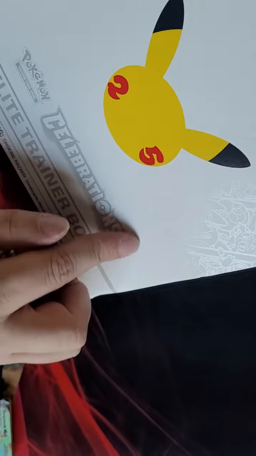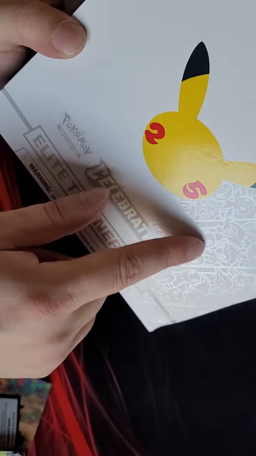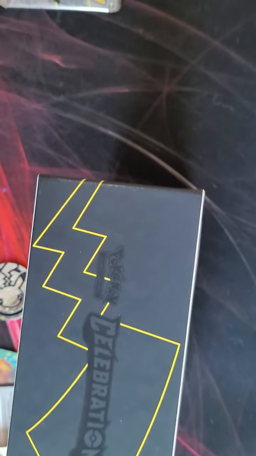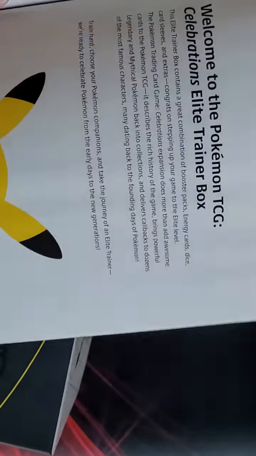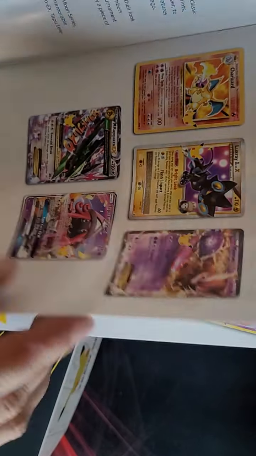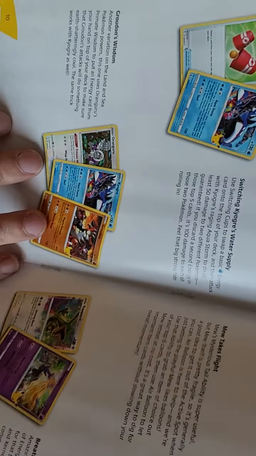The decoration of all the starter Pokemon on the cover. You can kind of make out some of them. It's really cool. Oh, what is this? Got a little book inside. Player's Guide. Welcome to the Pokemon TCG Celebrations Elite Trainer Box. Oh, it shows off some of the cards in the set. Okay. Some cool strategies for cards in the boxes.